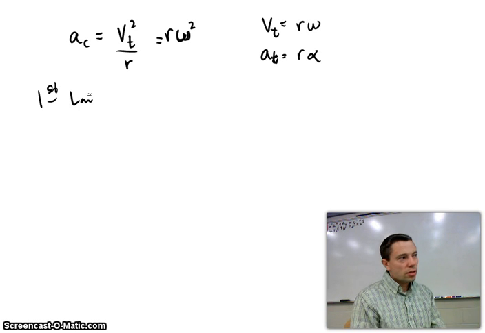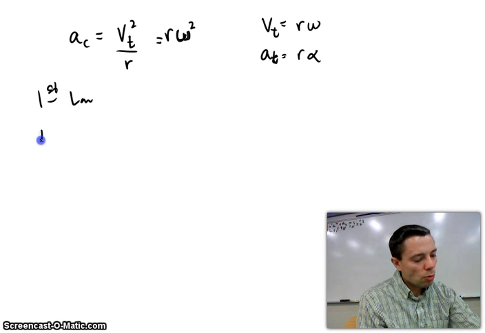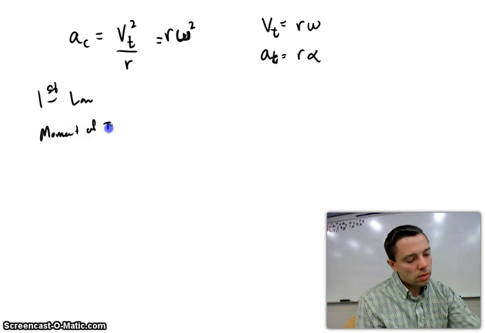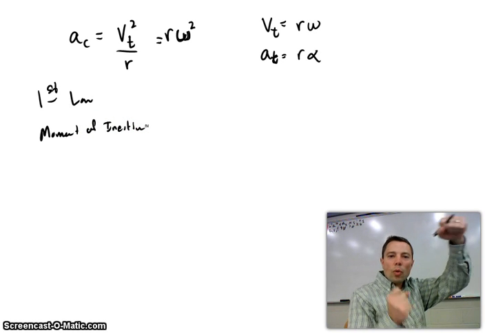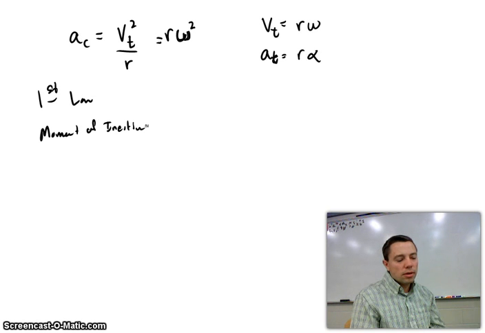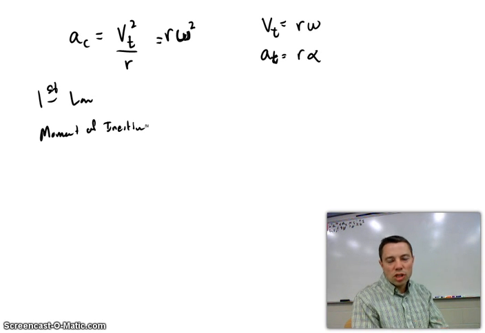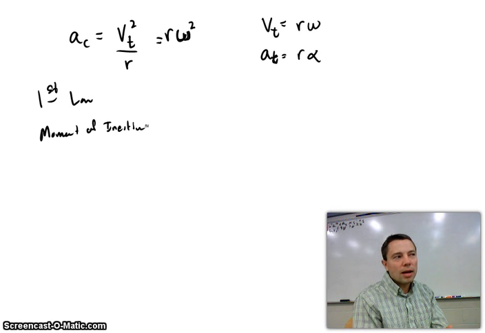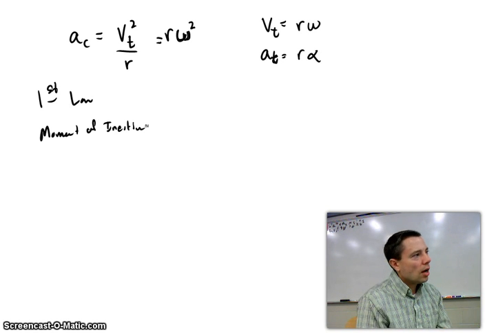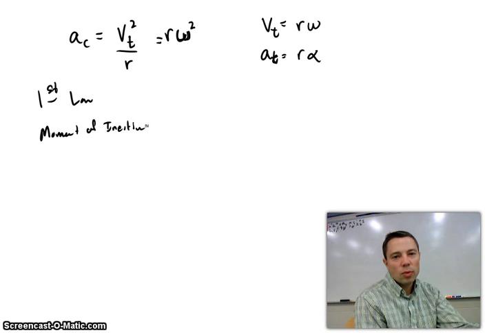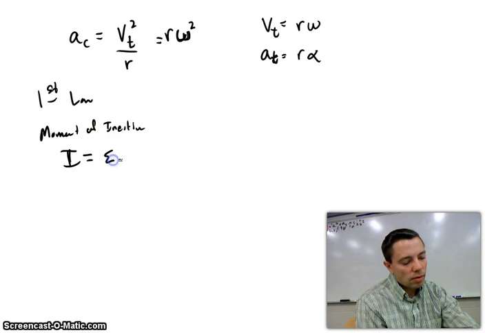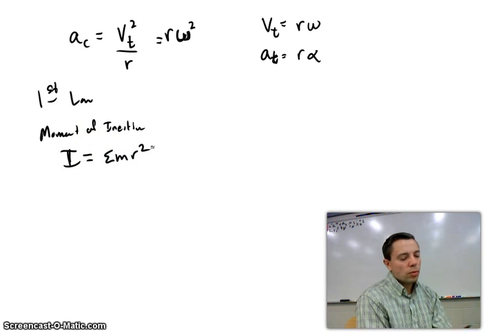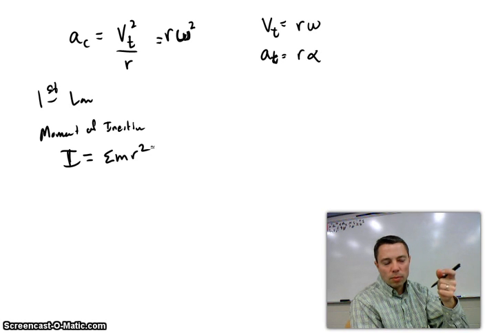So again, it's that same law of inertia, which brings us up to this concept of a moment of inertia. Okay, and a moment of inertia was that whole thing that we just saw in the most recent video, where as a tire is turning, it wants to continue to turn. It deals with the mass of the object, the shape of the object, and the makeup of the object. So again, it's an inertia type of property. In our generic sense, it's like what we would do in calculus, where we sum up all of those parts. So our moment of inertia becomes the sum of the mass particles times their radius, or the distance that they are from the rotation, squared.